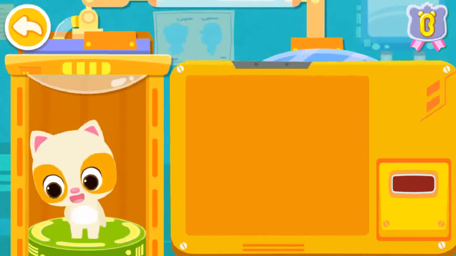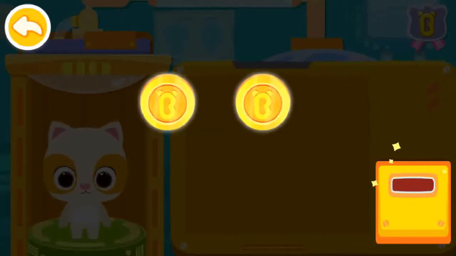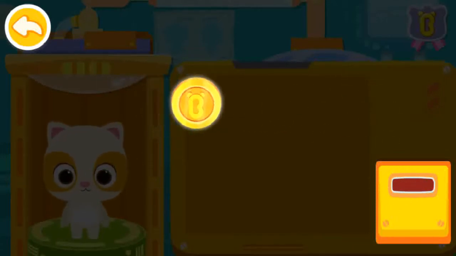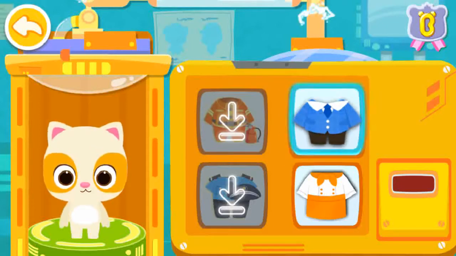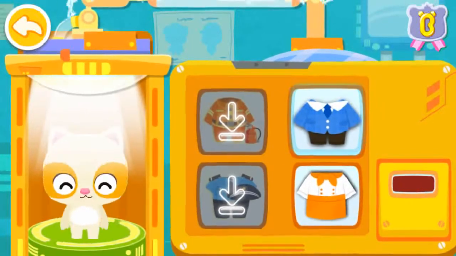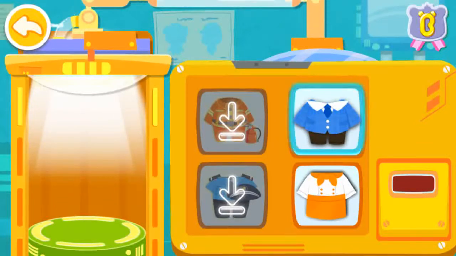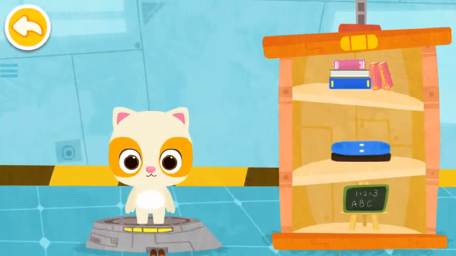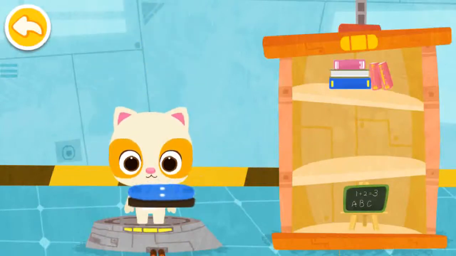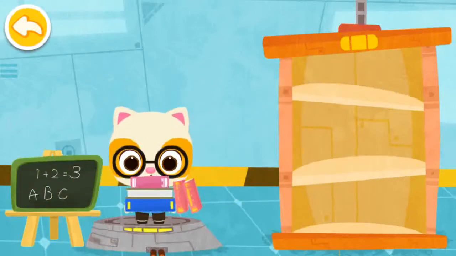It's my turn to play at the Work Experience Center. Please help me insert some coins. I want to pick a job that is the most interesting. Teacher. That's interesting. Come with me. Help Joe put on his outfit. Formal dress. Blackboard. Books.